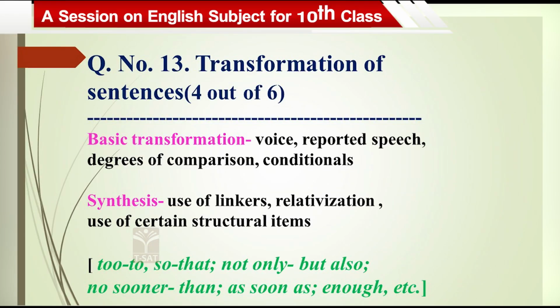There will be 3 which are direct transformation kind and 3 will be from synthesis of sentences, in which 'to', 'not only but also', 'so that' and many other things will come. So we will check one of those passages and it will not be asked in isolation. Here in the 13th bit, it will be given as a small story or a small passage wherein all these questions are possible. Okay. So read that passage carefully and read the question properly so that you understand what you are going to answer.